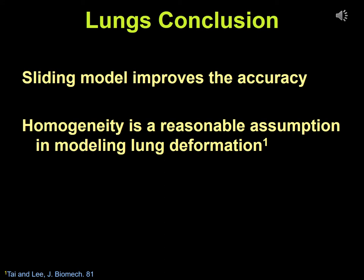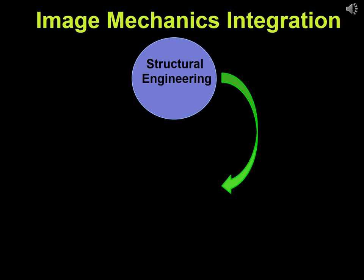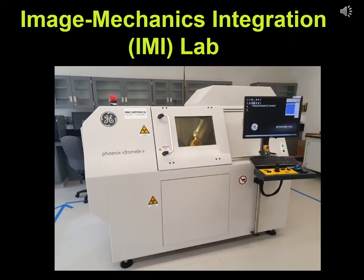After this successful adventure in the medical field of a mechanical idea, basically interfacial mechanics, now used widely in clinics around the world, we moved the technique to material and engineering applications using imaging and image-based models. A lab was established around 8 years ago to integrate image mechanics to characterize materials or investigate the internal structure, to track cracks and so on inside the material. So it provides 3D imaging.